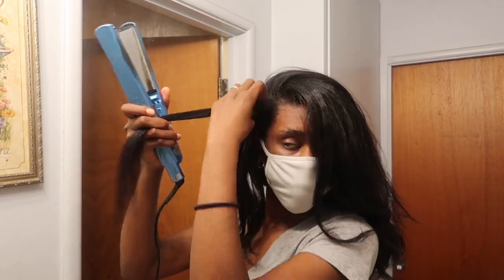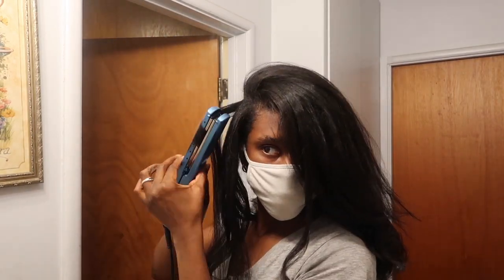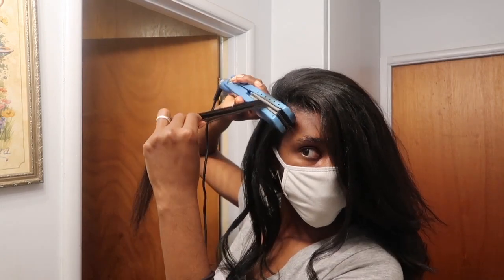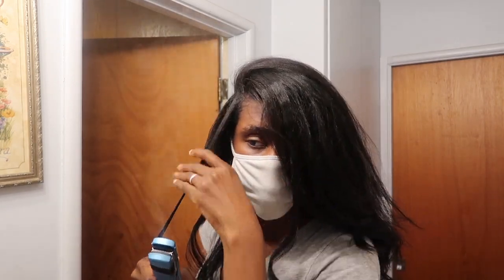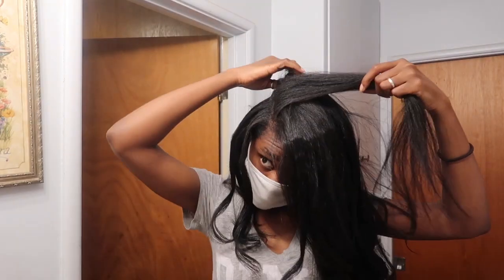And then also curling irons. I don't like the fact that when you curl it, your ends are sitting on the hottest part of the iron for such a long time. I just don't feel like that's healthy for my hair. So I like the flat iron because I don't feel like heat is sitting on my hair in one spot for too long, because I'm continuously moving the flat iron, and that's just my preferred method.